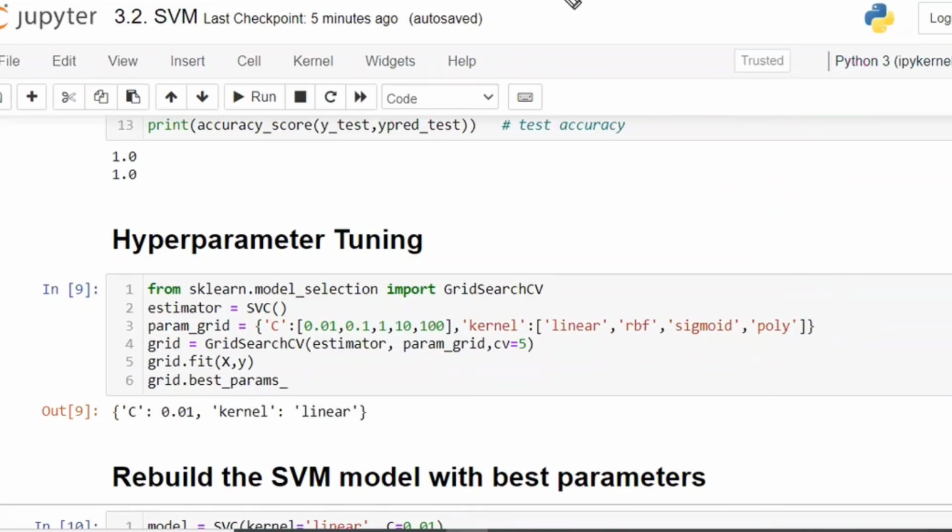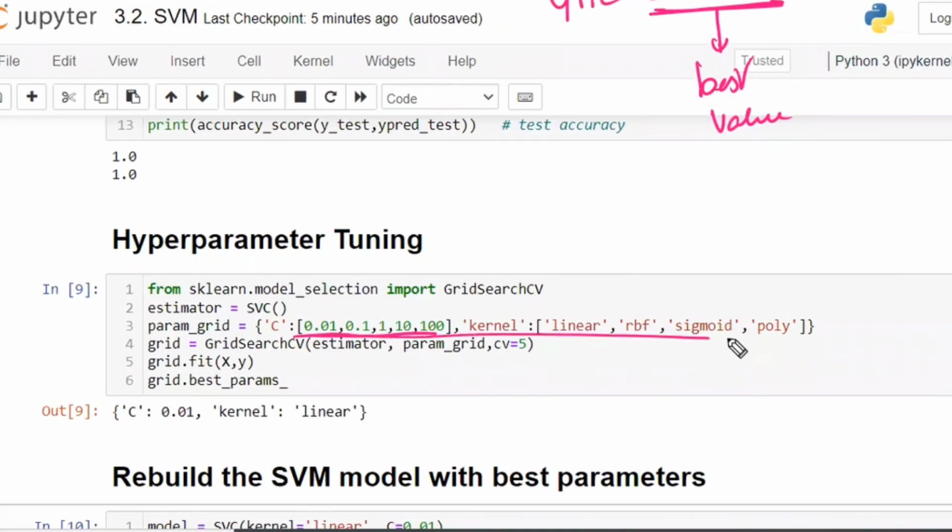Now, what is meant by grid search CV? Grid search means it is going to search and identify the best value in the given grid. In the given grid means within the given values, which is the best value, the one that gives the maximum CV value.